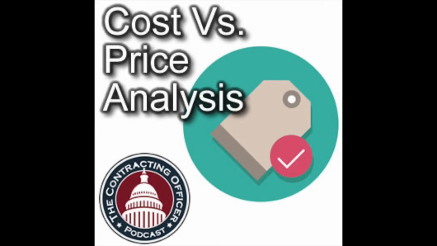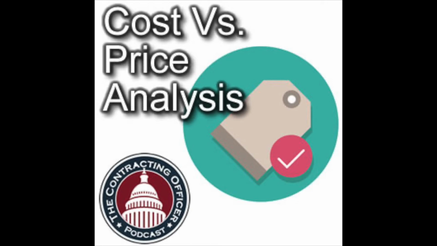So it doesn't say you have to evaluate every single cost element. It says as needed to determine a fair and reasonable price. And it also says there's judgment involved. Just like price analysis, the FAR gives a list of techniques for cost analysis that may be used given the circumstances of the acquisition. Not all the time, given the circumstances of the acquisition.